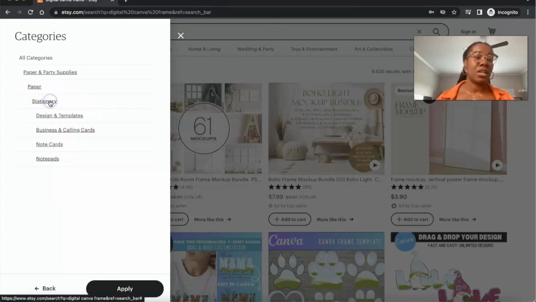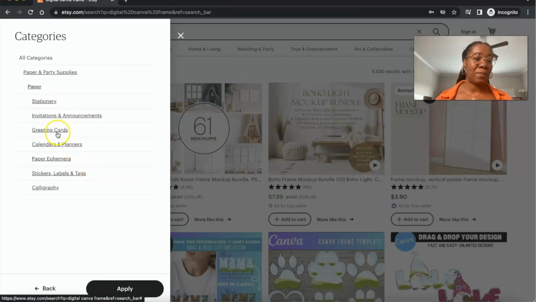So you can click on stationery, and the first thing that you see is design and templates. So you can create digital templates for stationery goods. You can create digital greeting cards that people can send during holidays to loved ones. If I go back to paper and go to invitations and announcements, again, the first thing is going to be templates. That also means that within your SEO, you could be using words like invitation templates or announcement templates when it comes to having your product pull into the search.